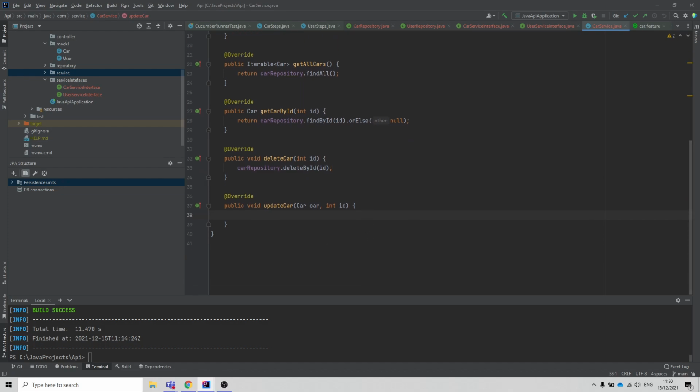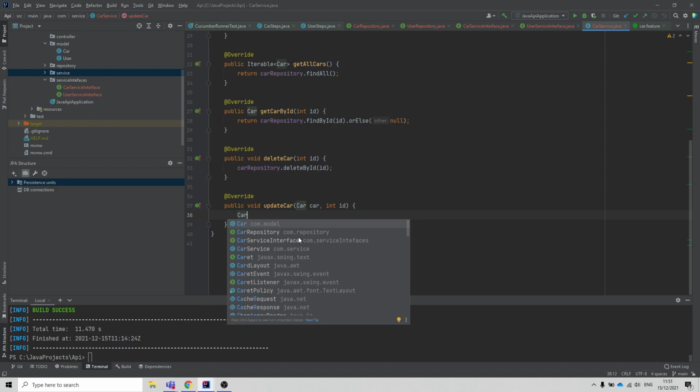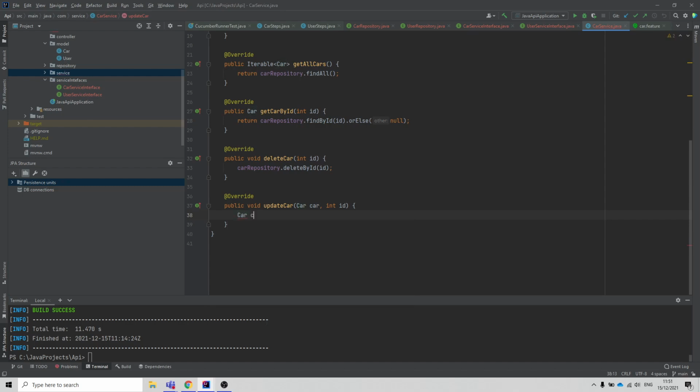And the last is the update, and I think this is the most complicated, because first of all we have to find a car in the database with the ID that we want to update. So car equals car repository find by ID.